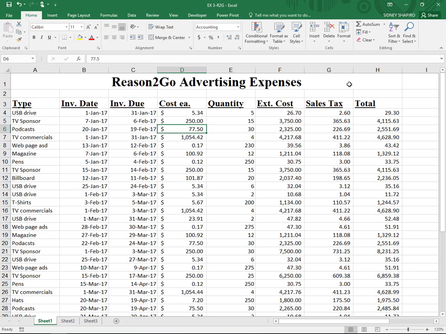Now you want to be careful when doing this, because if, let's say we combined all these cells, we wouldn't be able to add the numbers on top and on bottom with this number sitting in the middle. But if it's for a header, usually it's okay, right? That makes sense. So here we merge and center, and now we have it big on top, centered nicely, right? Between all of our different fields.